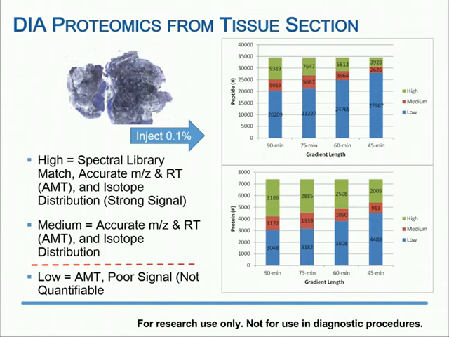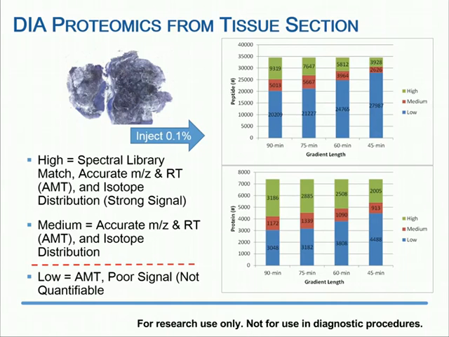We'd like to reduce the amount of time as much as possible, particularly for looking at tissue microarrays where you might easily have 100 to 200 samples that you'd like to look at and compare from that array. So the more time we can save, the better. But still, with a 90-minute run and 30-minute washing, about 2 hours per sample with 100 samples in the TMA, we'd have about 200 hours of required instrument time, which is really quite favorable for the amount of content that you're able to return with using the 90-minute gradient.